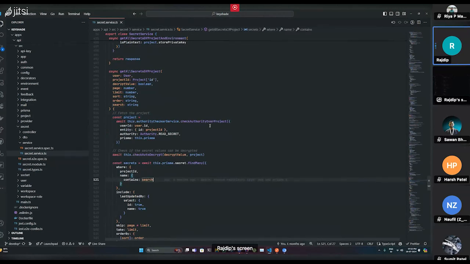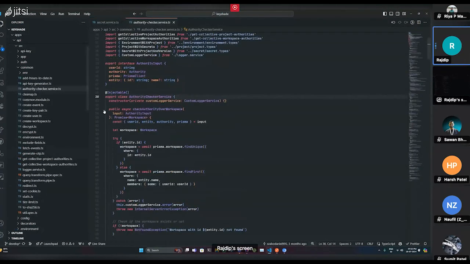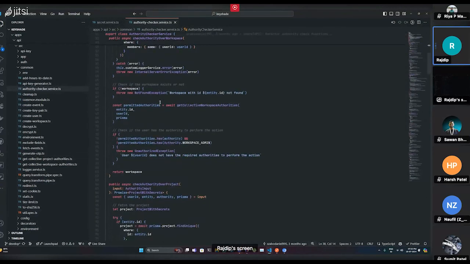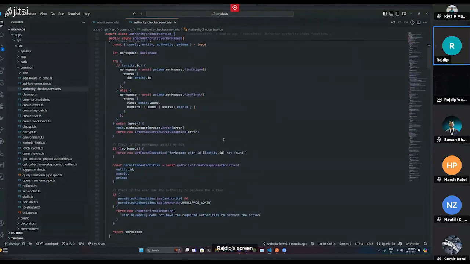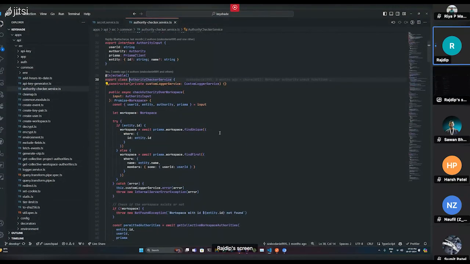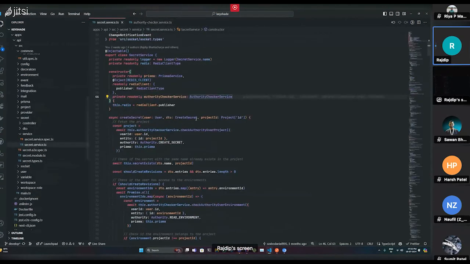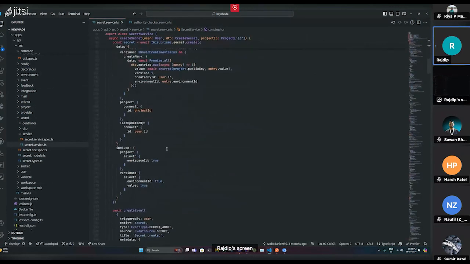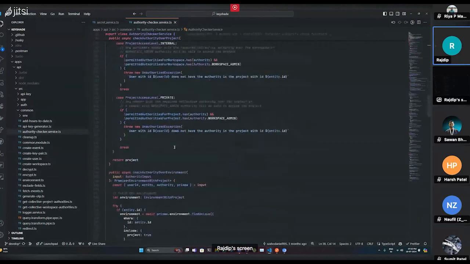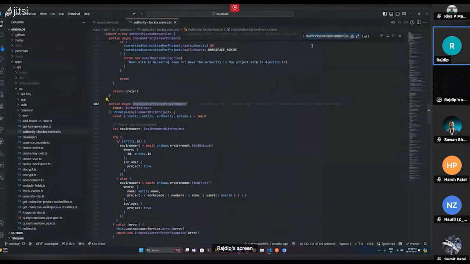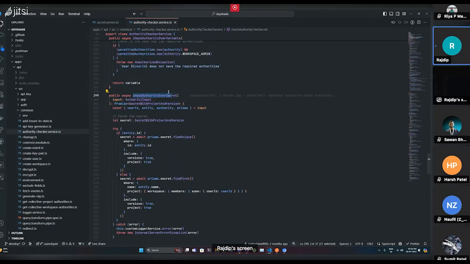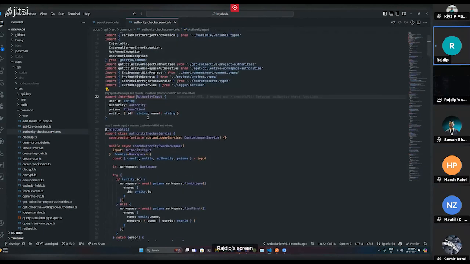There is this authority checker class that is really important, because everything in our infrastructure is based upon role based access control. What projects and workspaces you have access to is all controlled by this central class. For example, to check whether you have access over a secret, you call the function called check authority over secret with the required inputs, as you can see from the types in here. It will return the secret only if you have access to it. That's how easy it is to use this class.